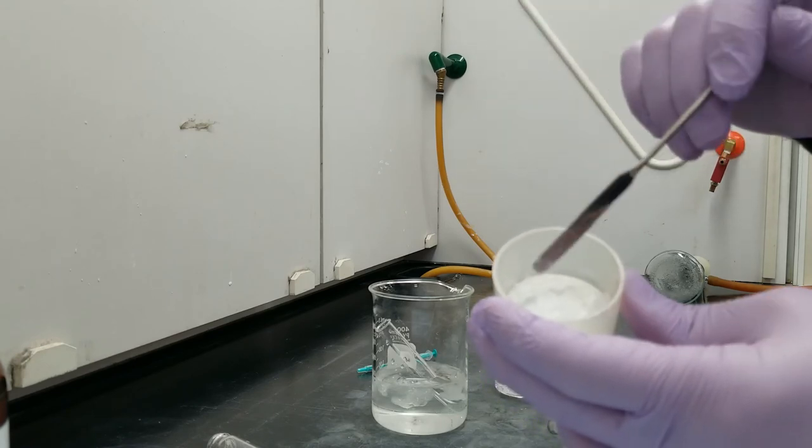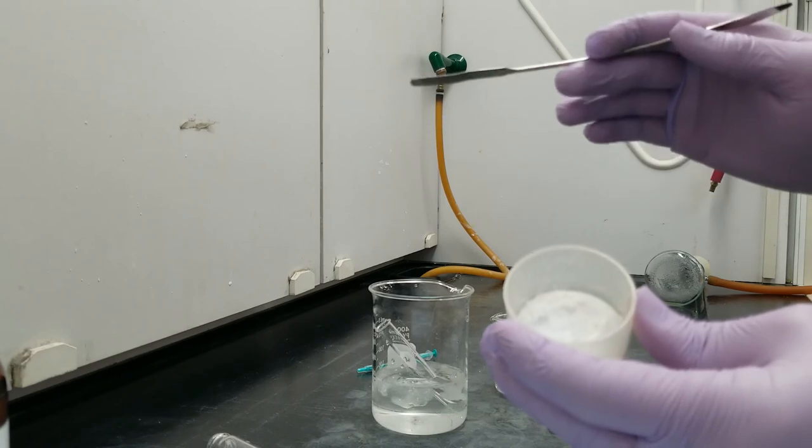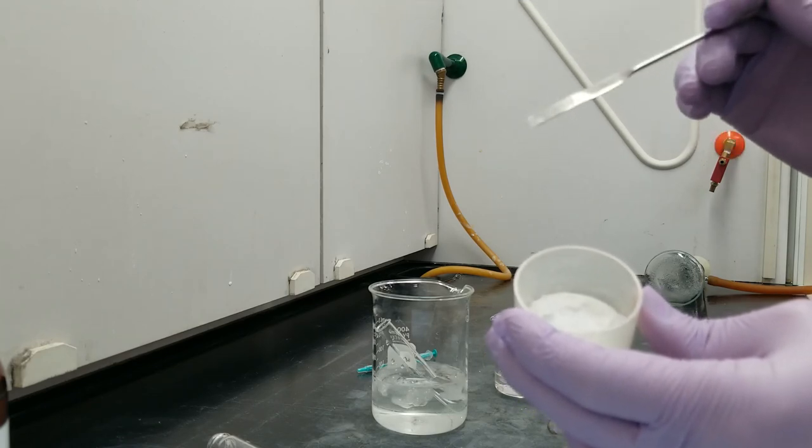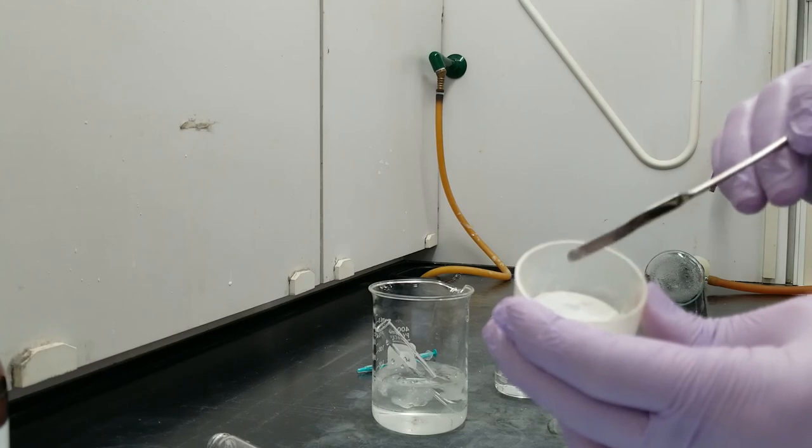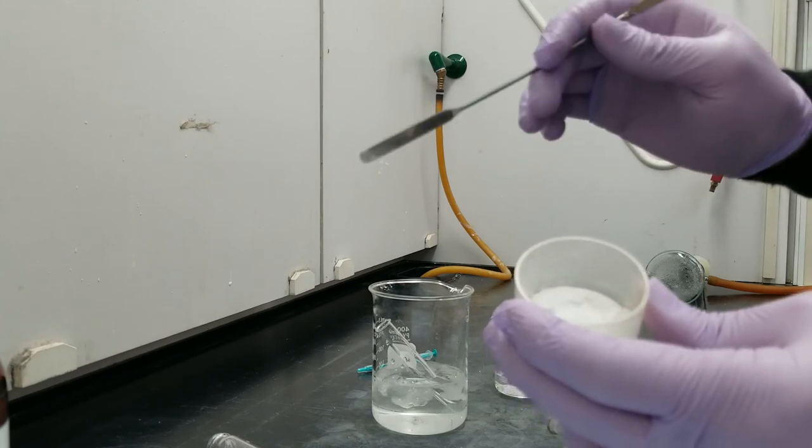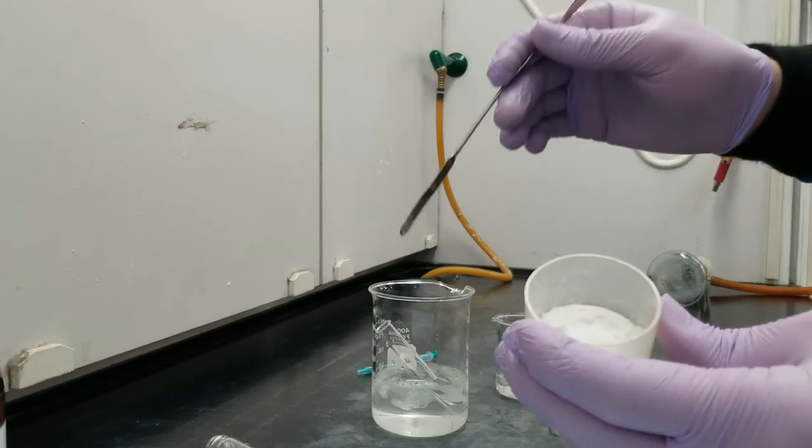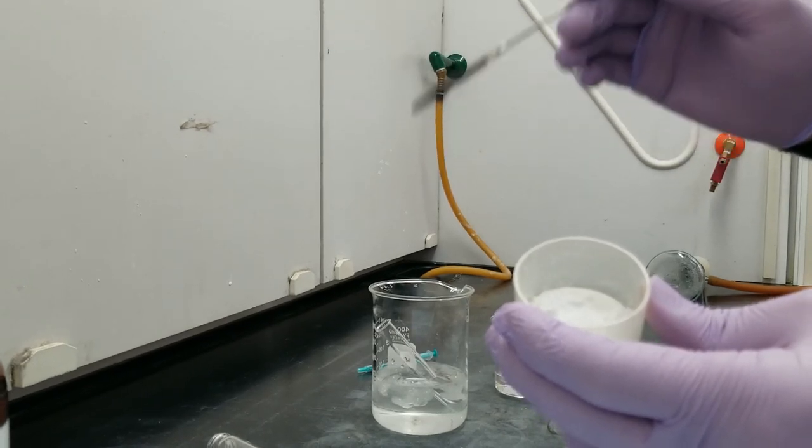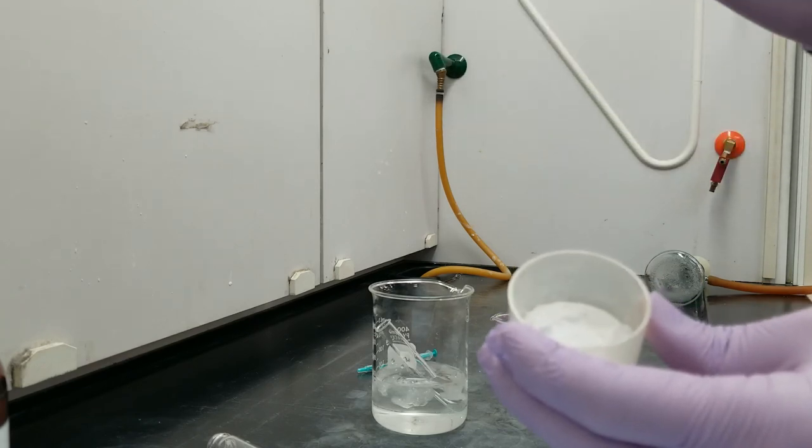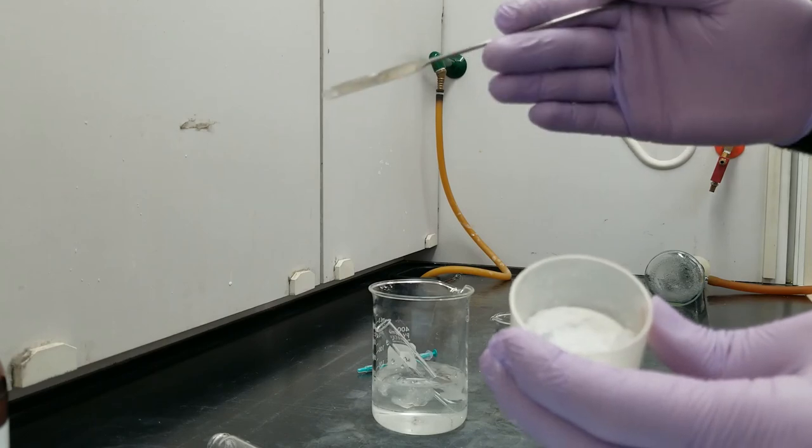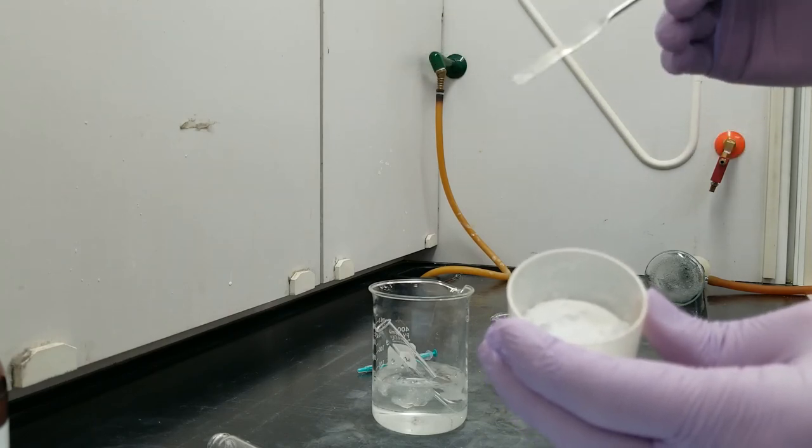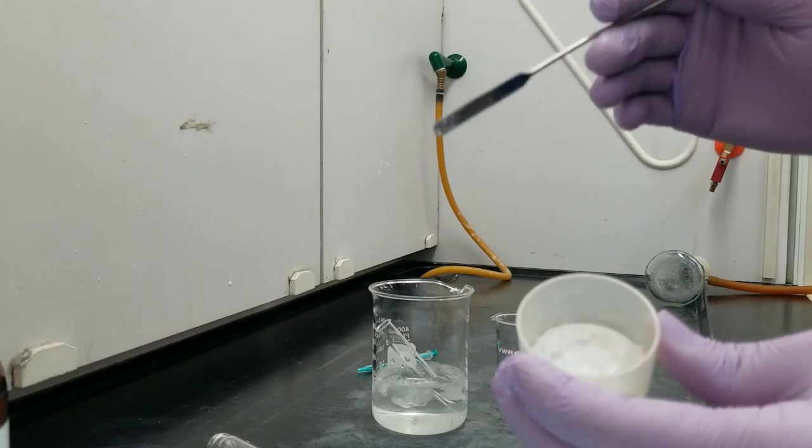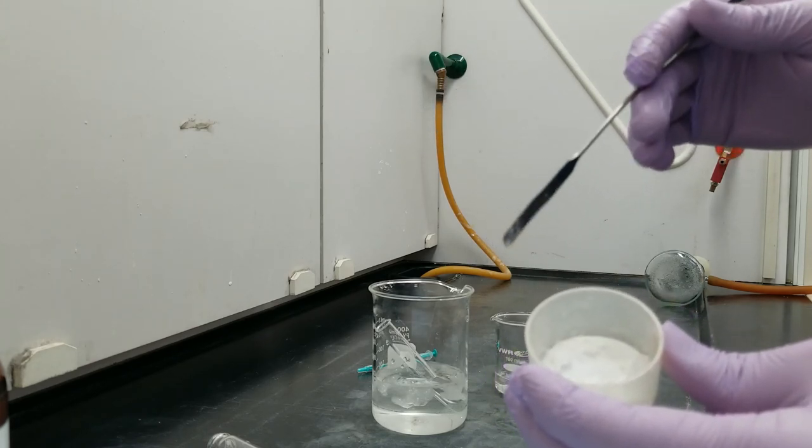Even further than that, we're going to get a mass of this. And we're going to make the very bold assumption that we collected all of the adduct that was made. So, it's 100% yield assumed. If we have the mass of this, and we have the molar mass of the adduct, and we know which adduct it actually is, then we will know the moles of adduct that we made. And if we know the moles of adduct that was made, then we can back calculate, because it was a one-to-one reaction, we'll know that that's the same number of moles of diene that we started with. And just as a further note, the molar mass of the adduct is exactly the molar mass of maleic anhydride plus the molar mass of the original diene.